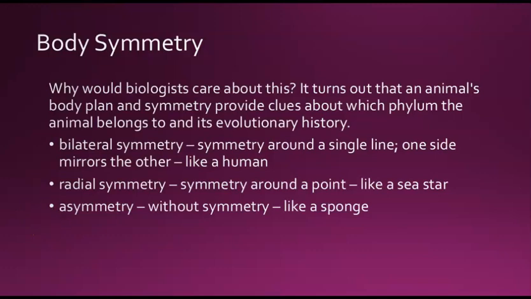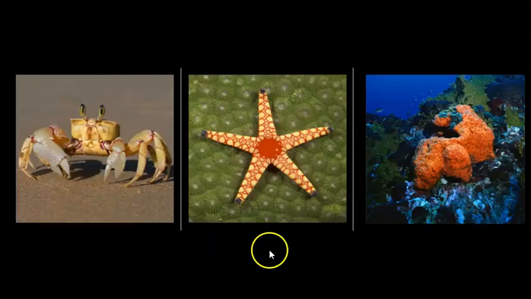So I want to show you a couple pictures. And you can probably tell that this is bilateral symmetry. If I were to draw a line right down the middle of Mr. Crab here, he would be a mirror image. He's got claw on the left, claw on the right, eye on the left, eye on the right. Same thing with us. We have bilateral symmetry. We have an arm on the left, arm on the right, eye on the left, eye on the right. So when you can draw a line right down the middle and you get a mirror image, like if you folded it over, you would end up with an organism that has bilateral symmetry.